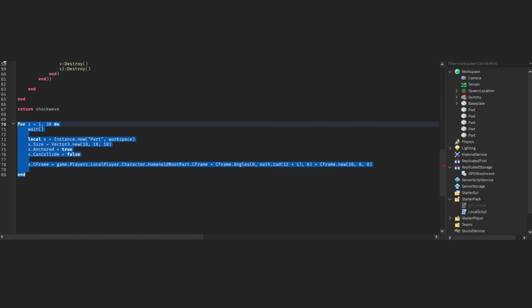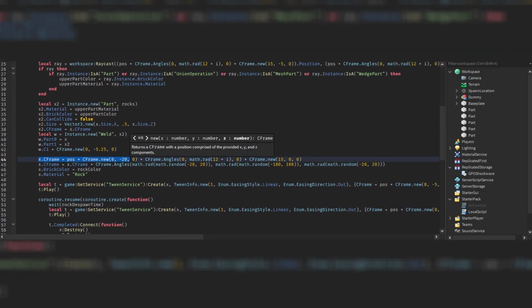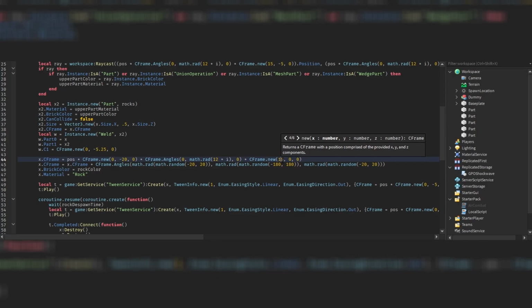So, the parts spawn, they are put to our humanoid root part C-frame, and then they receive their rotation, and then they move from that rotation on into one certain direction. And this happens with each part, and the result at the end is the circle, this circle alignment we receive and we want to have, okay? And this is what happens right here as well. So we have this rotation right here, and then we have this C-frame applied right here, which moves the part 15 studs away from our character.